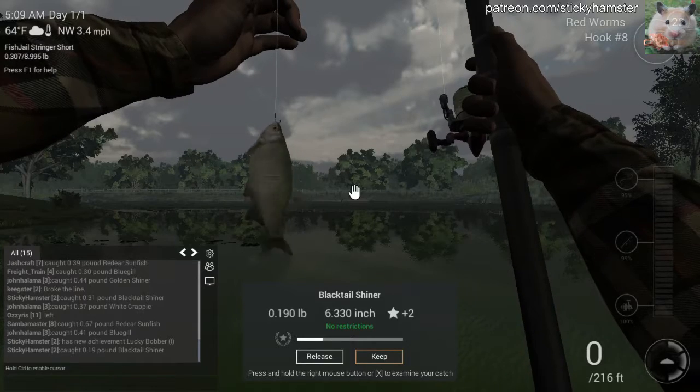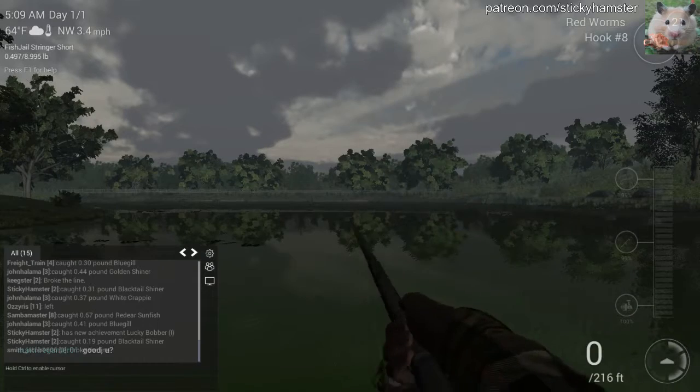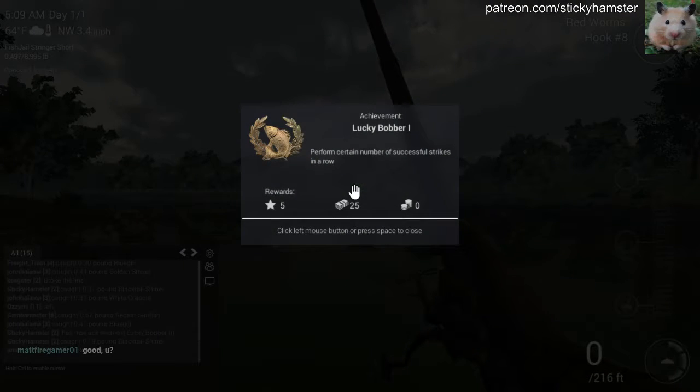A blacktail shiner. Keep him. Doing quite well. Achievement, Lucky Bobber 1, perform certain number of successful strikes in a row. 5 stars and 25 monies.